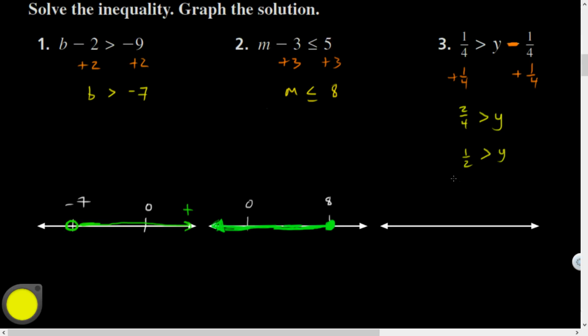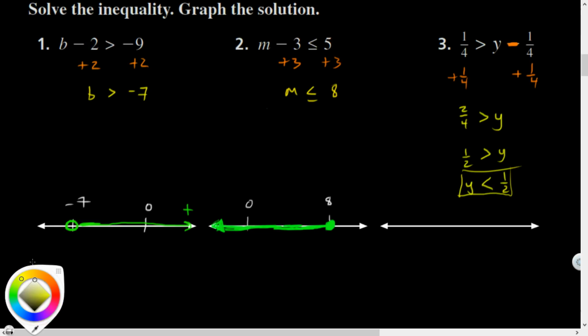And then let's flip this around, just because that's weird. So y compared to a half. And while I flip it, I'm going to also flip this sign here. Watch that. See that flip? And so all of my solutions are everything less than a half. Watch how I do this number line, folks. I'm going to label 0. I'm going to label 1. Where do you think the half is? Halfway between them. It's genius.